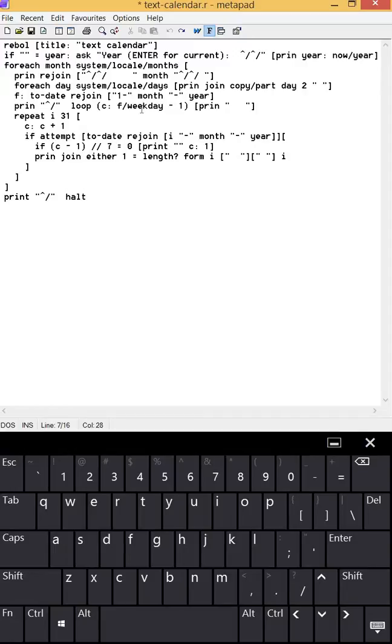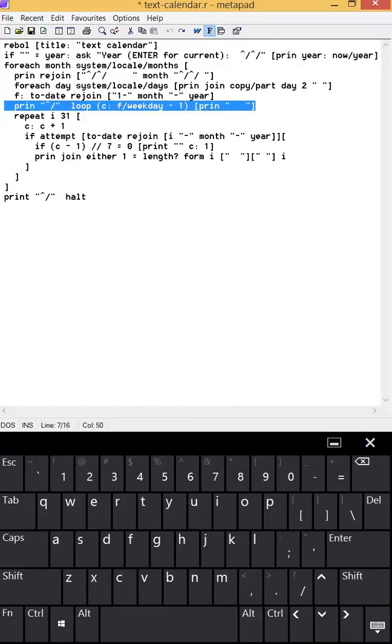We're going to print 3 characters, and that'll move it over so it's underneath the TU. If it, for example, was Wednesday, then our weekday would be 3. It would subtract 1 from that, and it would print 3 characters twice. So now we'd have 6 empty characters, so it would print under Wednesday. It'll do that however many times it needs to for the correct weekday of the starting day of the month.